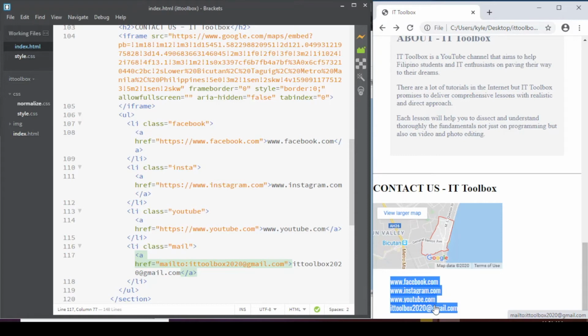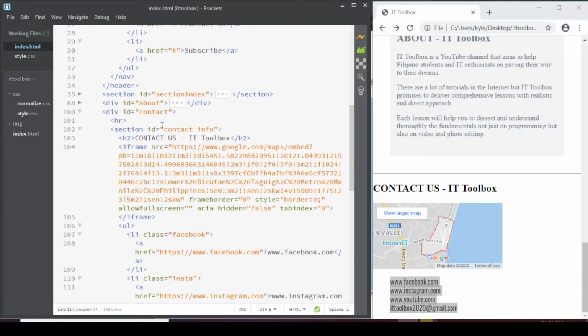Now when we save and preview, now we have 4 different contact information. So again, dapat yung information na to is specific sa IT Toolbox na Facebook, Instagram, and YouTube. But for now, ito muna yung value na ilagay natin. Now, let's add a class for our UL tag here and name it details.